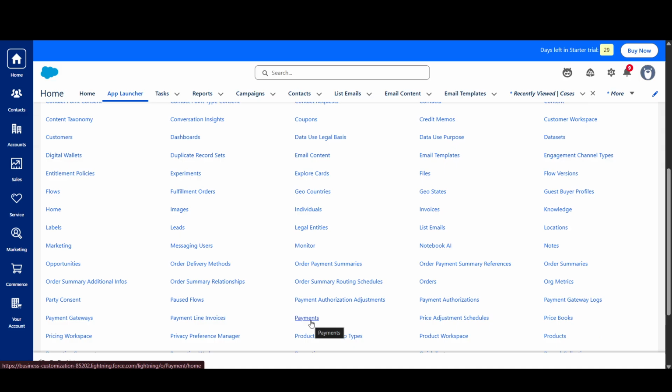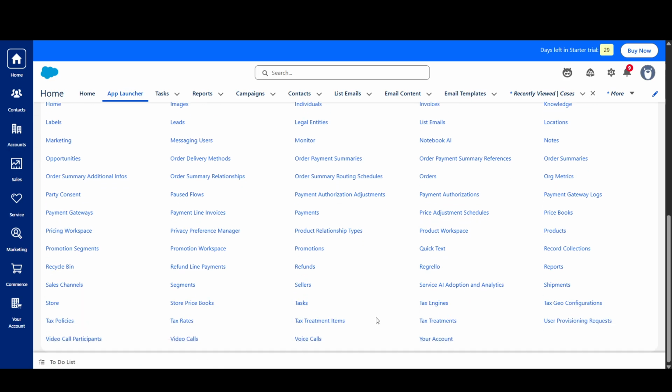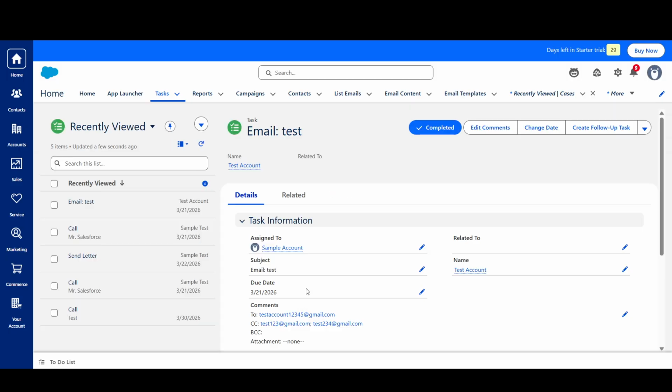Now, click Tasks. Tasks keep everyone organized. You'll see your to-dos, due dates, and statuses. Opening the Tasks workspace makes it easy to prioritize your day. Click Tasks again to ensure you're on the main task view. Here's where you'll manage updates quickly. Choose Reopen on a completed task to bring it back into your active list. This is handy when something needs another pass.